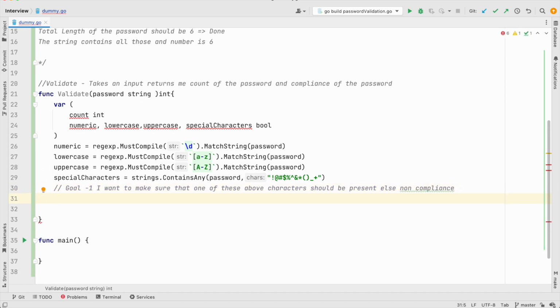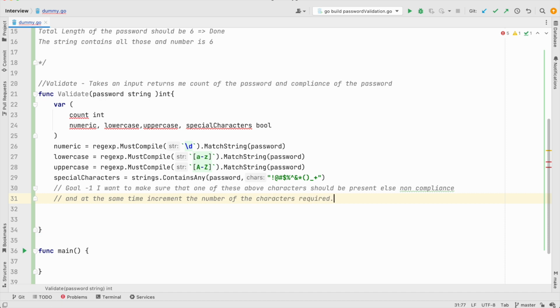Right. And at the same time, increment the number of the characters required.